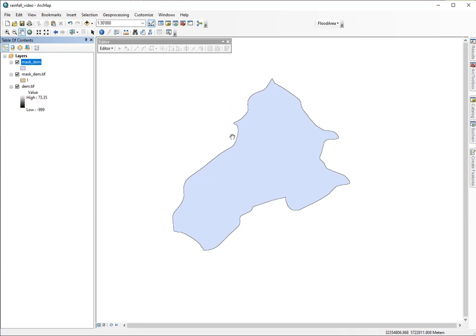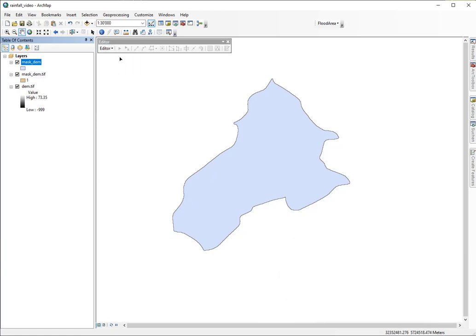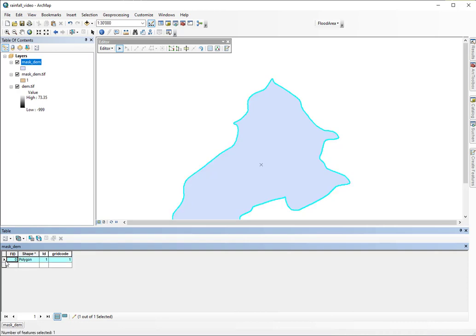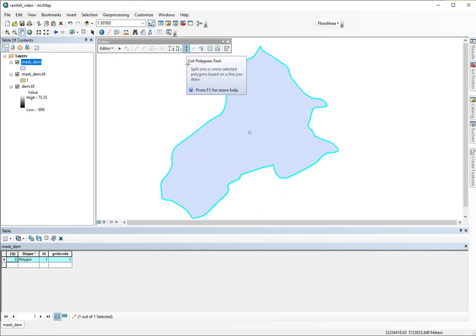And now we want to cut this polygon into three sub-areas to continue calculating with. So we start the editor. You can look into the attribute table, one polygon. We select it. And now we use the cut polygon tool, because there we won't have any problems with splinter polygons. Now we have two, and I want from here to there again, and now there are three sub-areas.